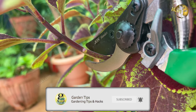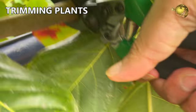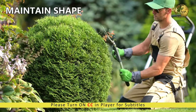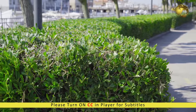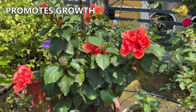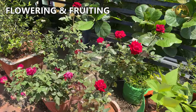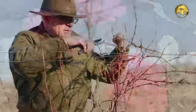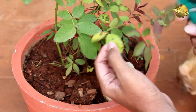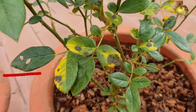Pruning means cutting or trimming plant organs like branches, stems, or even leaves for the sake of your plant's health, and sometimes to maintain plant shape and form. It's a very important task in gardening, especially if you want your plants to perform well — to promote bushy growth and improve flowering and fruiting. Pruning also allows you to remove damaged or infected branches and leaves which can spread and cause more damage.